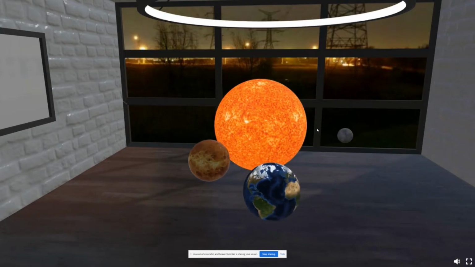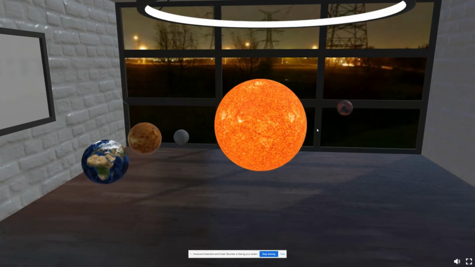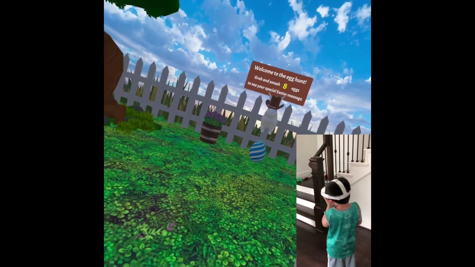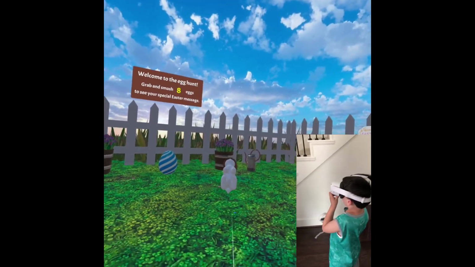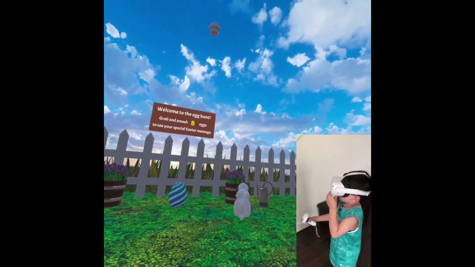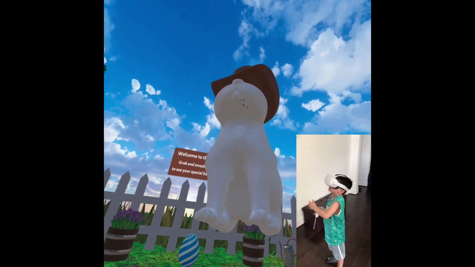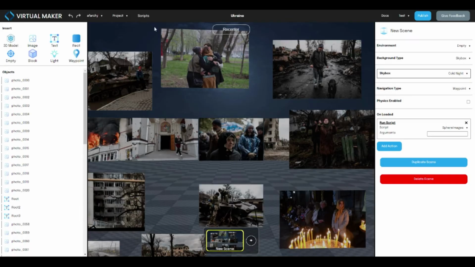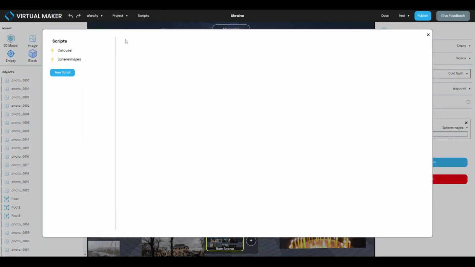Use the built-in animations to make your scene more dynamic. Make a globe spin or make a text fly into view. If you really want to make things dynamic, enable physics. Let your users throw around objects and bounce them against the environment. A little bit of chaos never hurt anybody. Everything you've seen up to now can be done without writing a single line of code.